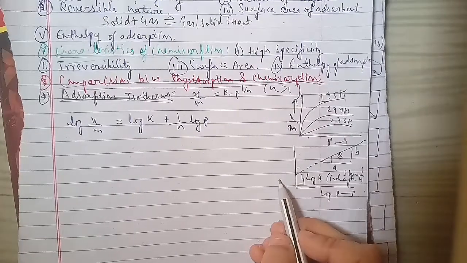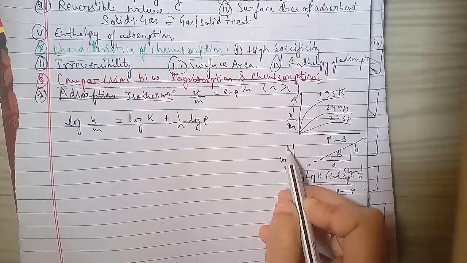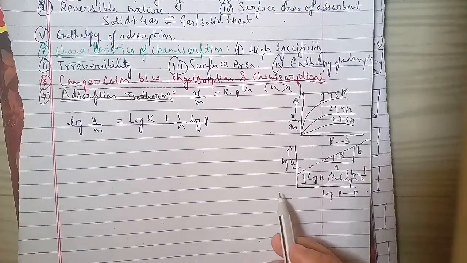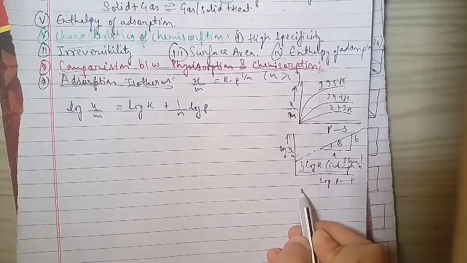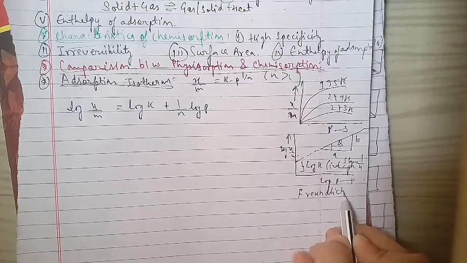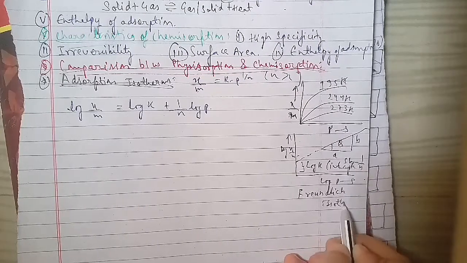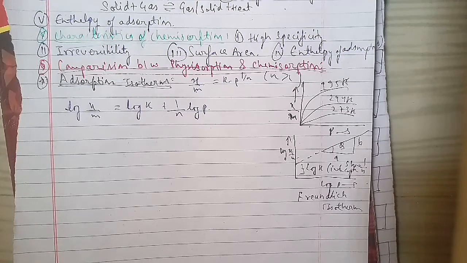So in the same cases, these values were varying from one to another for the different scientists, depending on what they had investigated and found out. So you have to consider these. Now when 1/n equals 0 and x/m is constant, the adsorption is independent of the pressure, and when 1/n equals 1 and x/m equals p, then of course the adsorption varies directly with the pressure.